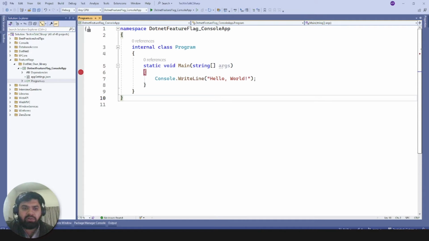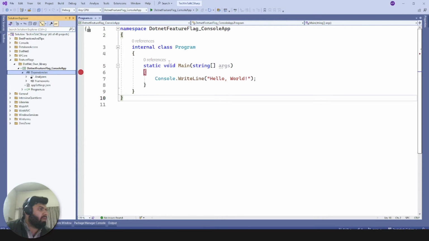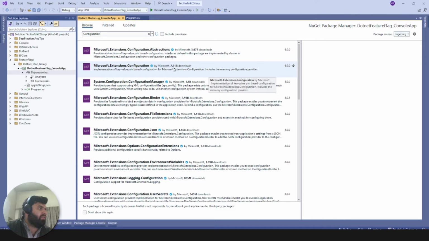So how we can do it in .NET Core, specifically for the console application, we are going to see today. So let's start with the console application, and this is the default template. The first step would be including a few packages. I will go to the Manage NuGet Packages option, go to Browse, and type configuration, and I will get a few options.